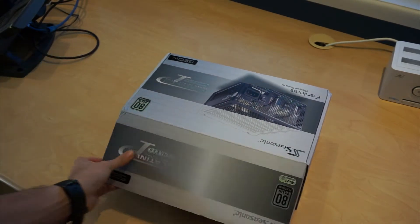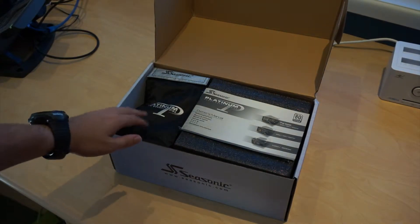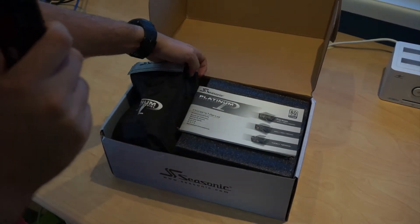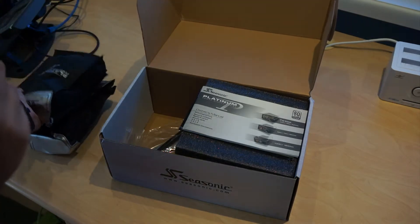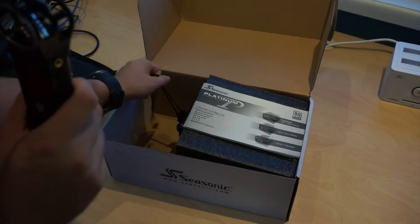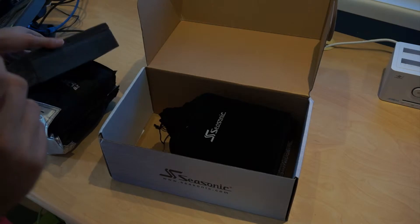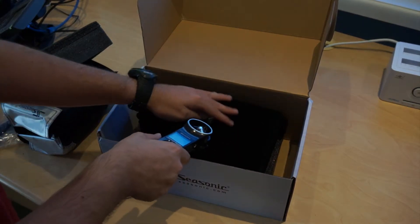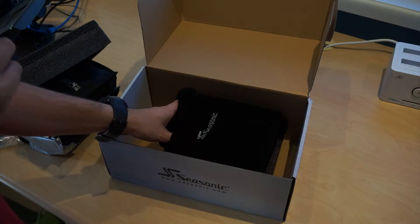Let's go ahead and open the box up. Just like any other power supply manufacturer, we have a nice little case that we can put our cables in — or the cables that come with it — and we can also reuse it as a bag, so it comes out like that. There's two of them. Put that off to the side. We have a whole bunch of black cable ties. We also have another nice bag; it's kind of like velour, and that's what the power supply sits in. It's really quite smooth and velvety. I'll just put my mic down and grab the power supply out for you.